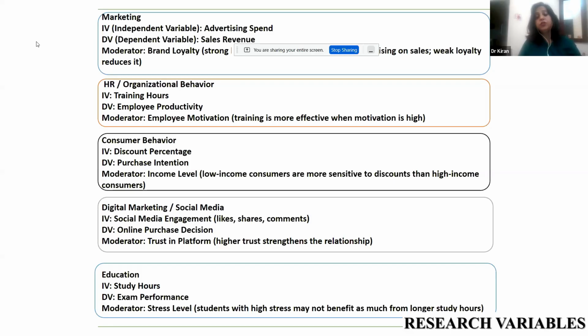Somewhere it's Facebook, somewhere it's Instagram, with many types of influencer marketing or viral posts. They are more frequent on Instagram than on any other platform, because Gen Z have trust in that platform. So the moderator is trust in the platform. Similarly, education, which we are again going to see in Excel.